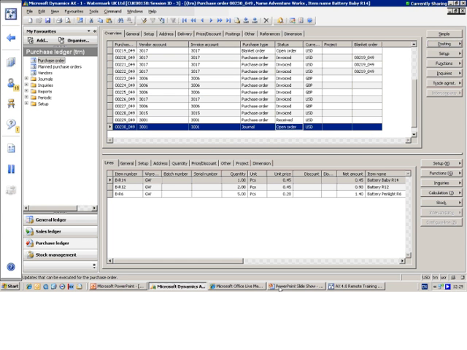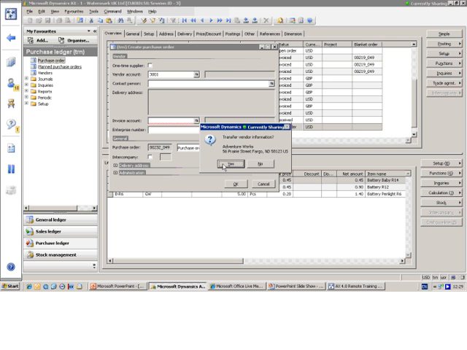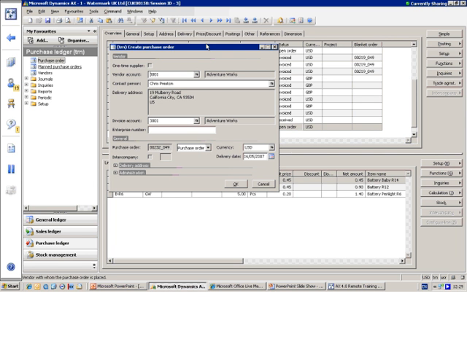I'll go back to Dynamics AX, and I will create a new purchase order for our AdventureWorks. We'll transfer all details and select purchase order type blanket order.